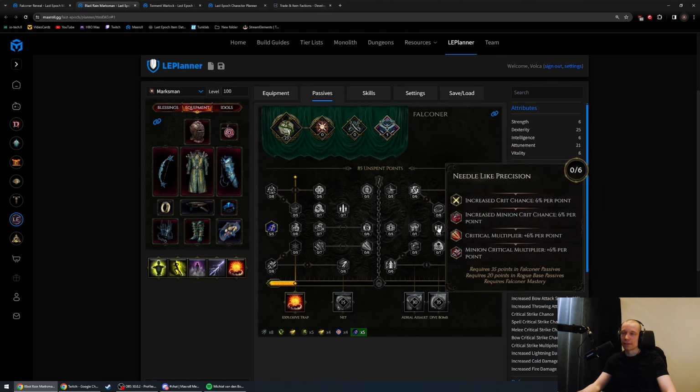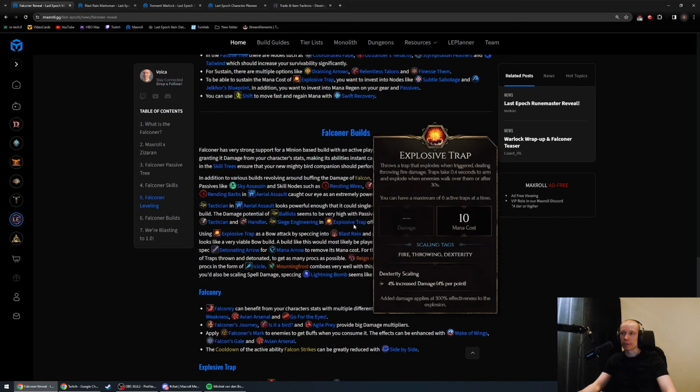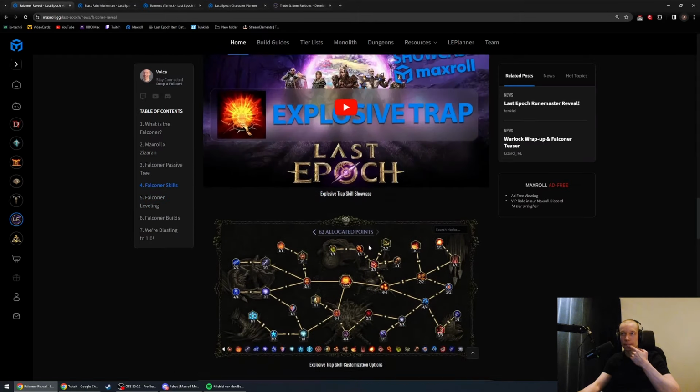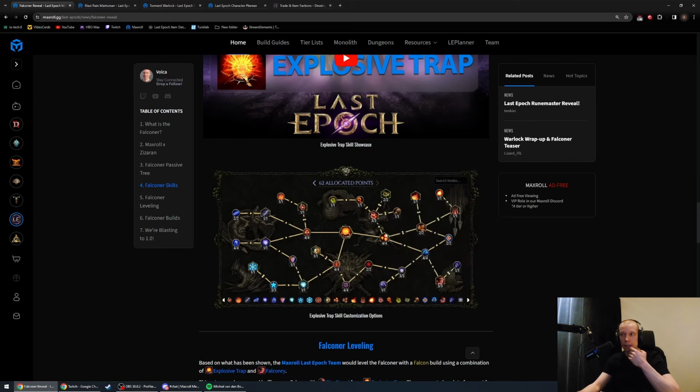So yeah, there's definitely going to be a ballista build. And yeah, the explosive trap, summoning ballistas. Where's my stuff? So that's going to be a build for sure, a ballista build. That's basically for Bina, because Bina is a ballista enjoyer.